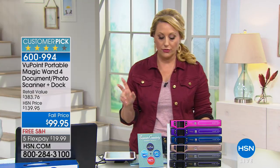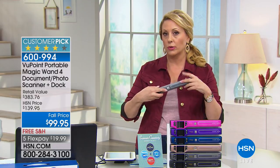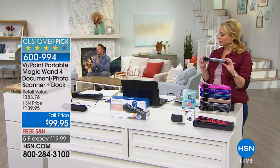I do have another question for Aaron. After you charge this, how long can you use the wand? Because I know it doesn't have to be plugged in. How long will a charge hold? That's a great question. So I'll remind you, you don't have to put batteries in this, which is really nice. And each charge is about a couple hundred scans. It depends on if you do them all at one time or over a couple of weeks. But you get a couple hundred scans on each charge. So a ton, right? And again, thousands of scans will fit on the SD card that we're including. You can always put a different SD card in there if you want.